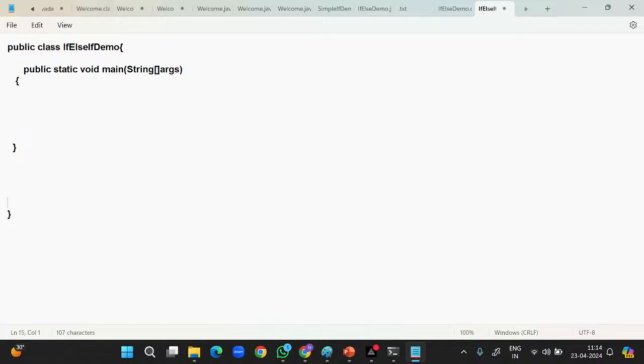Initially I am taking the variable, that is marks. So int marks equals, you can assume the person gets 85 marks. Okay. Now I am writing the syntax. If the person gets marks greater than or equal to 80, and here I will write the and operator, and I will write marks less than or equal to 100.